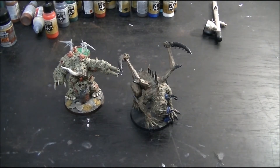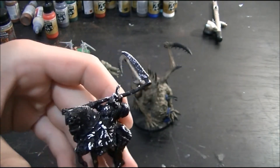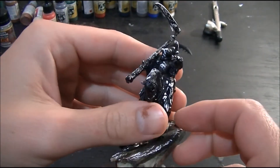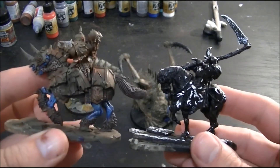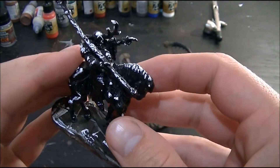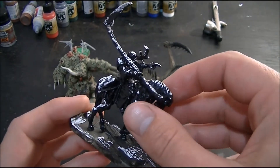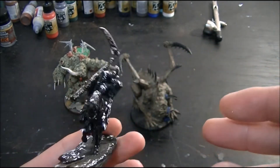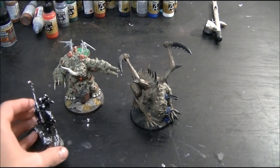Next, we have the model that actually inspired me to make my Chaos Bikers. I got the idea for my Chaos Bikers on horses from this model. I got excited, got the horses to make my bikes, and then I realised he was tiny comparatively. So I had to go through and change my mind about how I was going to do it and decided not to use this one. He's covered in white — I used a Tamiya pen that you rub over and it makes it look almost like snow on the model. He was actually the inspiration for my large Chaos Lord on a Bike, but he just wasn't up to scratch.